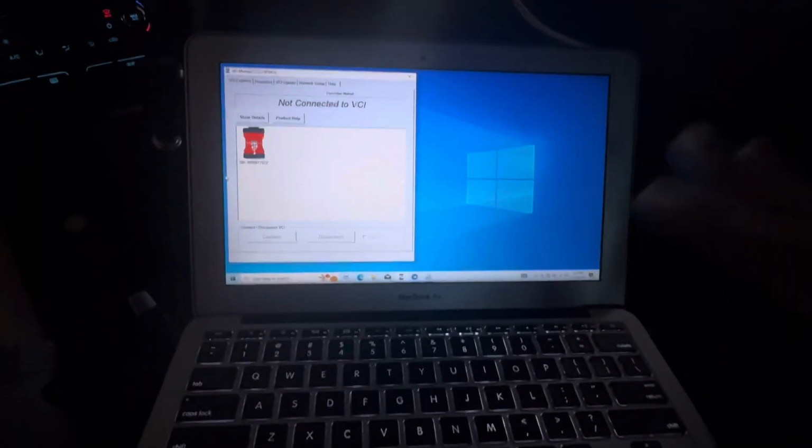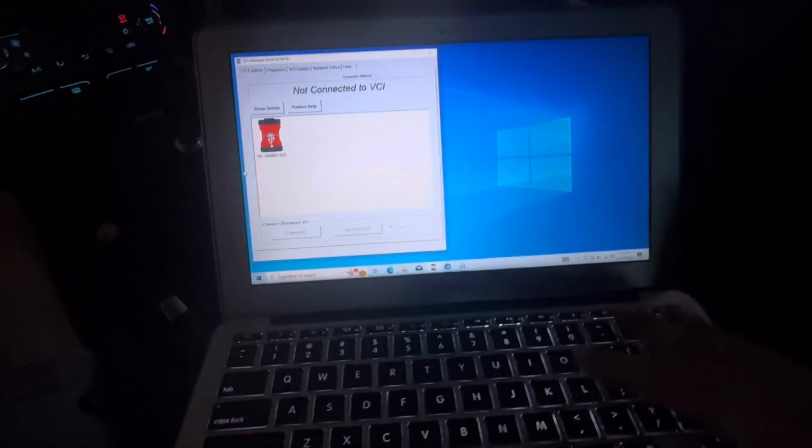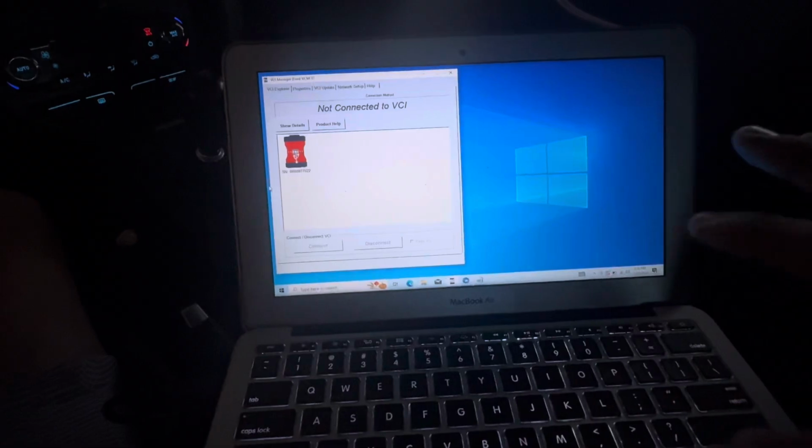I recommend having a Windows laptop handy. I was able to use my MacBook and run Boot Camp. Pardon the bad lighting, but I'm using a Ford VCM2. A Bosch Master Tech should be able to get the job done as well, but this is my second time using a Ford VCM2 for this process, and it's worked flawlessly.